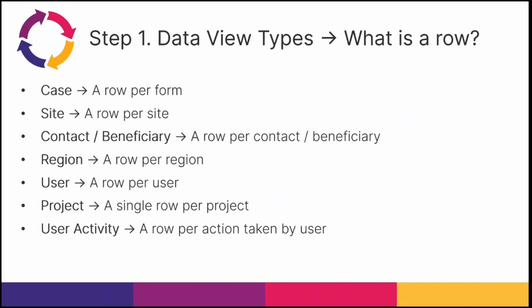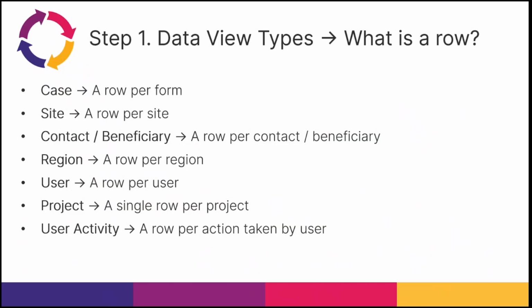Okay, so the first and most important question we always need to ask ourselves is what kind of data view type is this? And really, to understand that question, we're asking in our table that we're creating, what does a row represent? There are obviously different types of data, as we talked about in Zeit, and there may be different table structures associated with those different types of data.